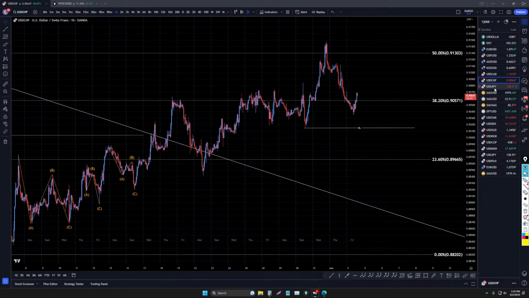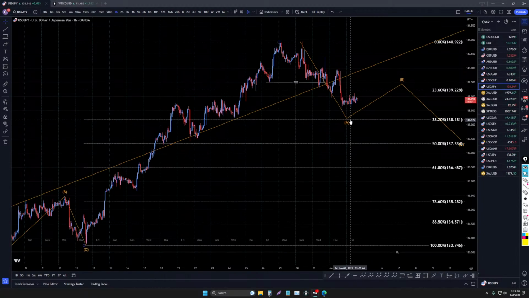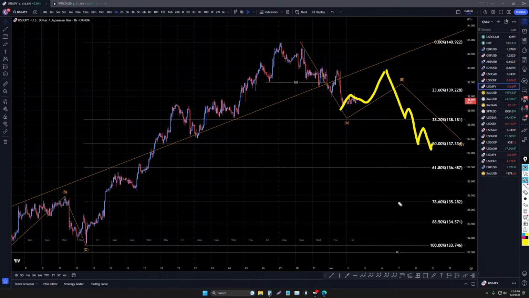So let's check out the US dollar yen. We have about 5 minutes until the news comes out. Now the US dollar yen really looks like it's in a wave A, and on the longer time frame it really looks like it needs to make a wave B and then come down to make a C. The uptrend on the daily weekly time frame on the US dollar yen doesn't seem like it's complete yet. That's why it does feel to me that this is more likely to cause a correction to this last move up.